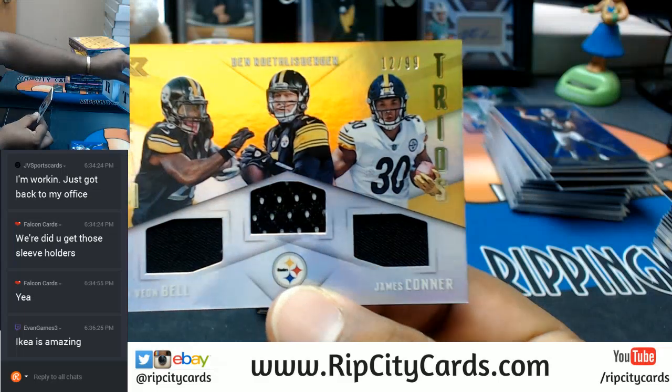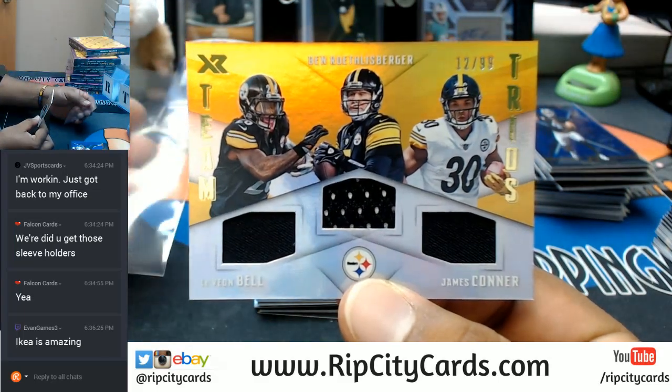To $189 triple relic, Le'Veon Bell, Ben Roethlisberger, and James Conner.